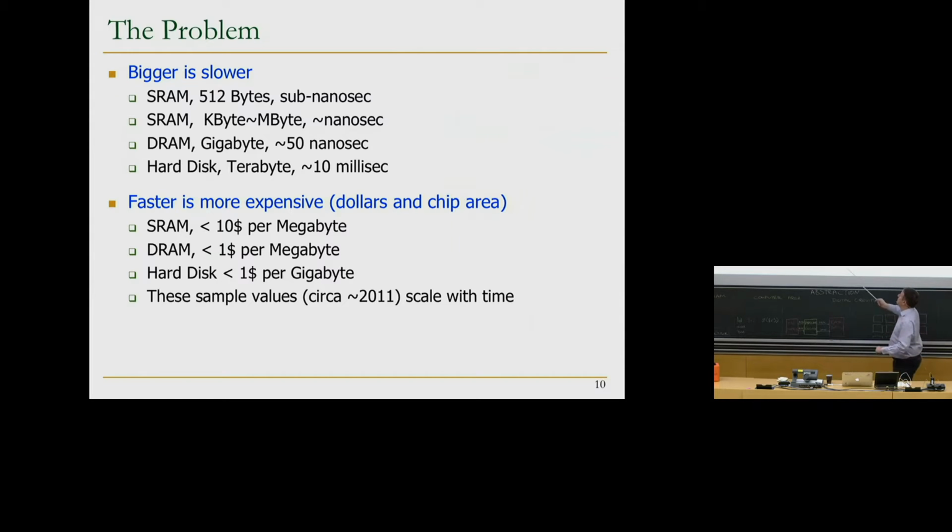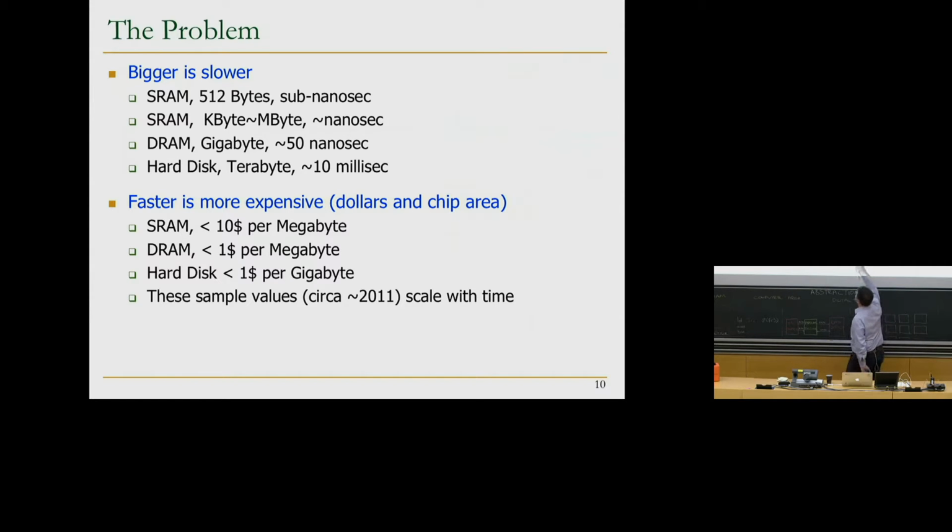The moment you go to a DRAM, you can make memories in the gigabytes, and you will have on the order of 50, 80, 100 nanoseconds. And on a hard disk or on some non-volatile memories, you can go to terabytes. The problem is you have a lot of bytes. It just takes an awful long time to access the data. 10 milliseconds is like an eternity if you are running at 1 nanosecond or at 0.5 nanosecond. It's really nano, micro, milli.